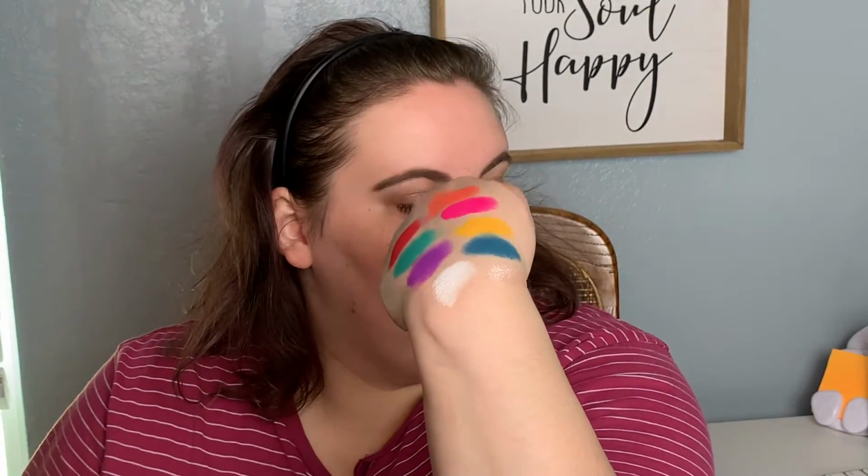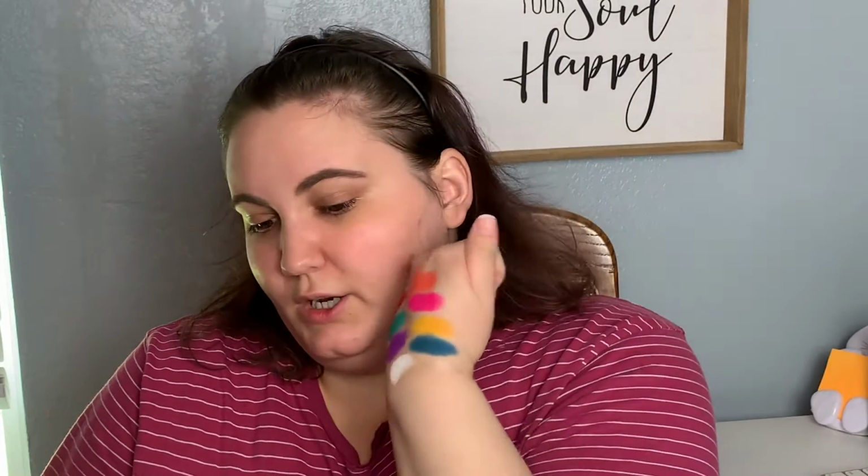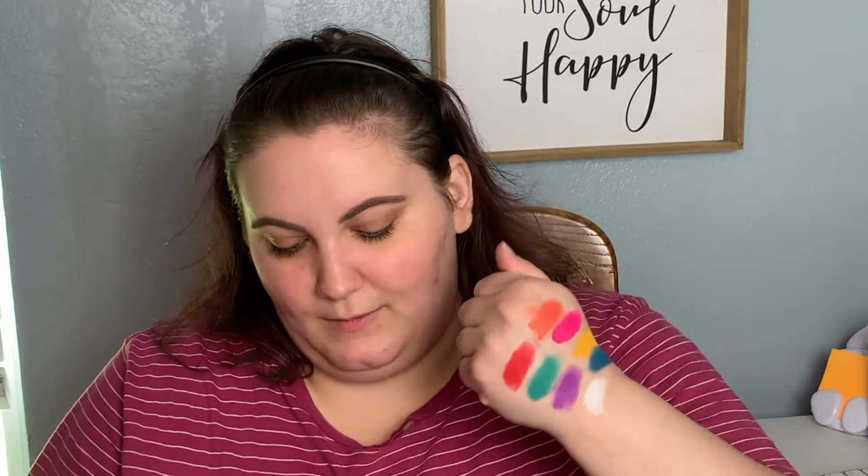So now let me swatch the shimmer in Cafe Disco. I want to say she said this was maybe a topper shade for some shadows, which, oh yeah, that would definitely be a good topper. You guys can see it right under the blue right there. It's just a nice sheen of color. So that is what these look like right here.